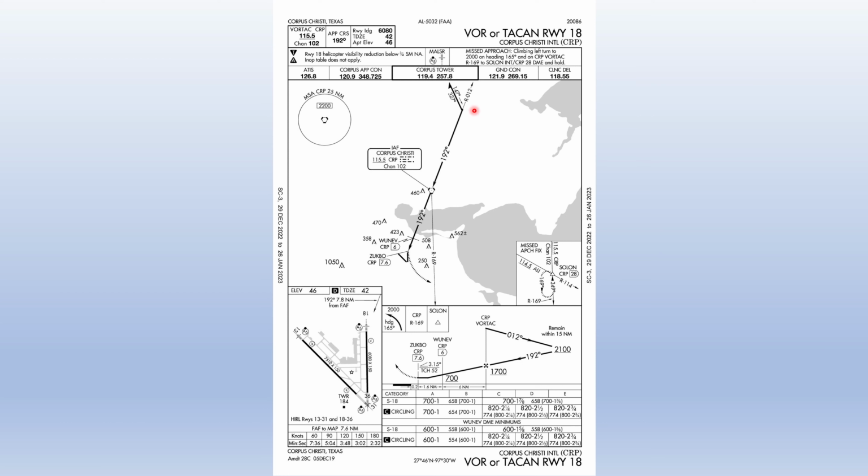For example, let's say that I'm coming in from this area into Corpus Christi. Air traffic control calls up and says descend and maintain 1,200. You're cleared direct to the Corpus Christi VOR. You're cleared for the VOR runway 18 straight in, circle to land runway 13, or they may phrase it, you're cleared for the straight in VOR runway 18, circle to land runway 13. And what that means is I do not need to fly the procedure turn, but they know that I am not going to land on runway 18, that I am going to circle to land on runway 13.